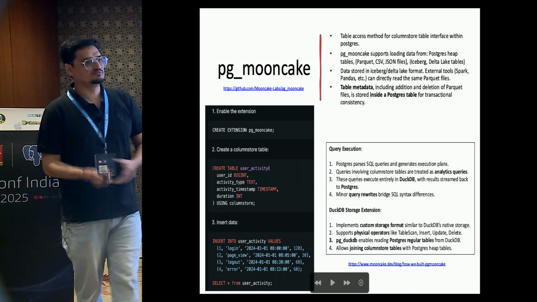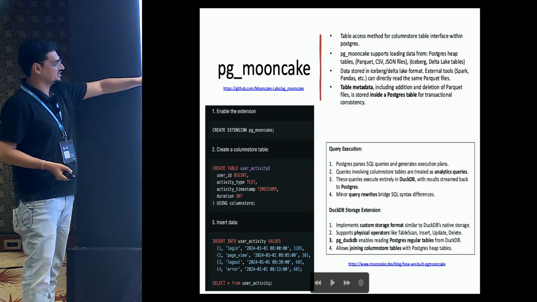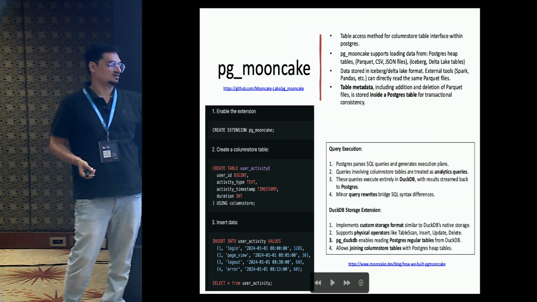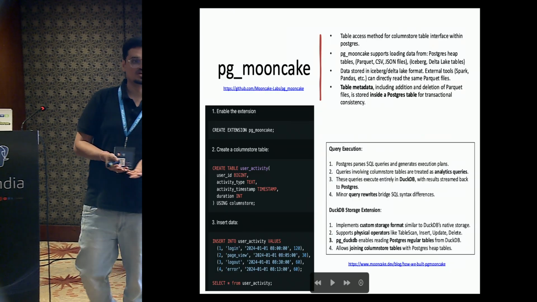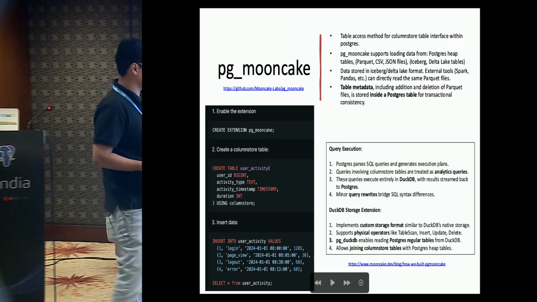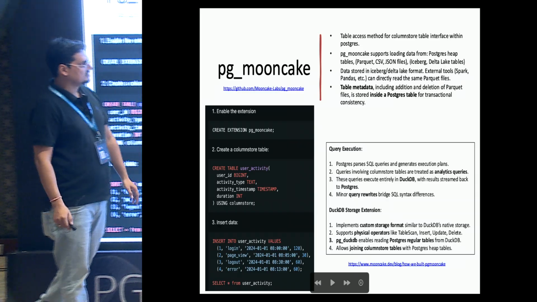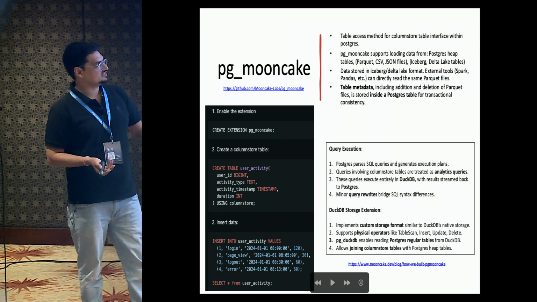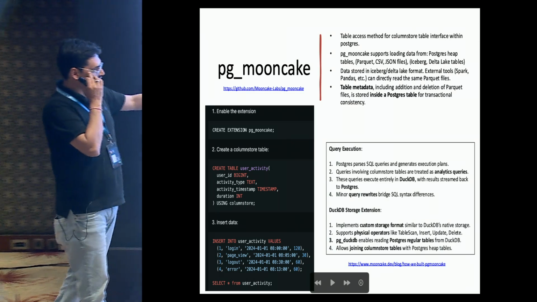And the last one, pg_mooncake, right? Again, to very quickly go through the commands, you create the extension, you create a table using columnstore. So this is their implementation of the columnar storage behind the table access method of Postgres, and then you do regular Postgres stuff, insert, select, and whatever, right? It also uses DuckDB execution inside the extension. At this point, it is repetitive, I think, right? But yeah.